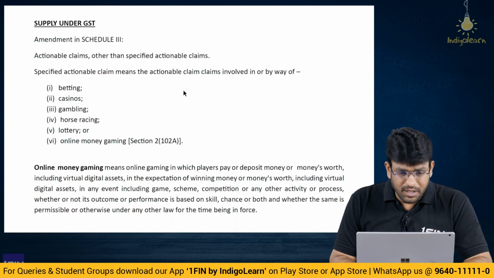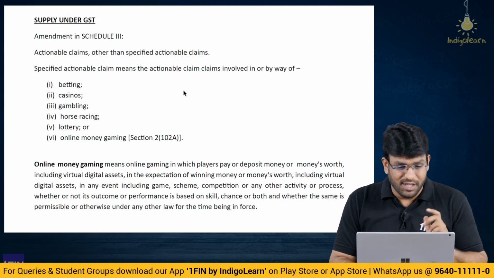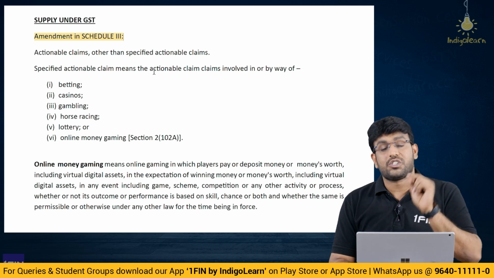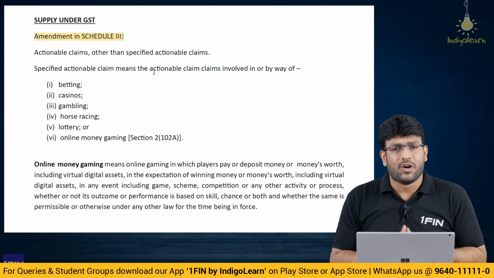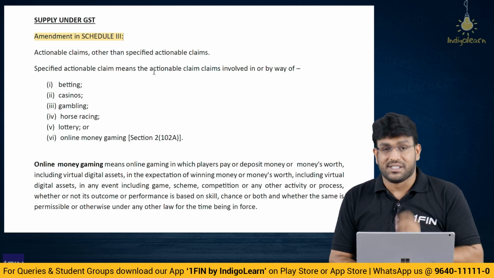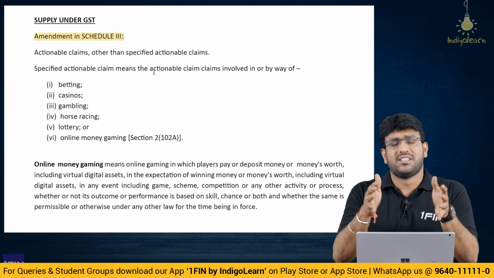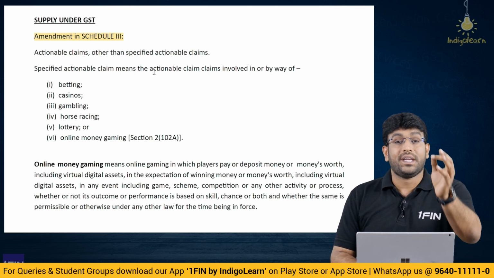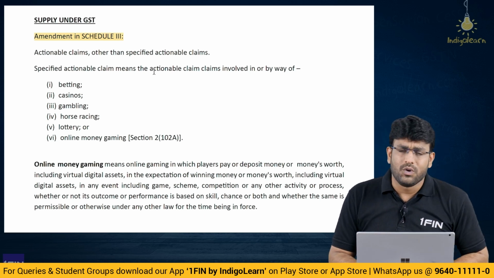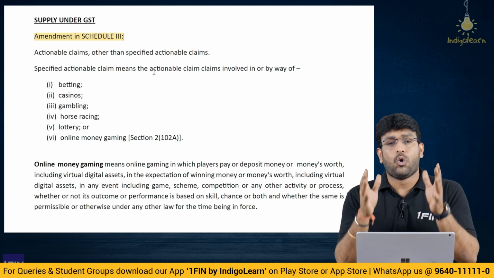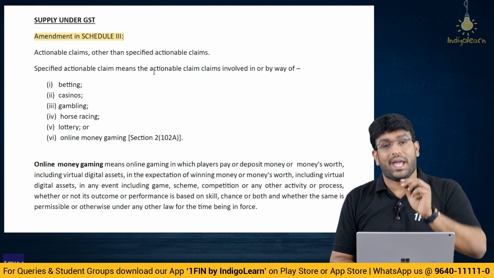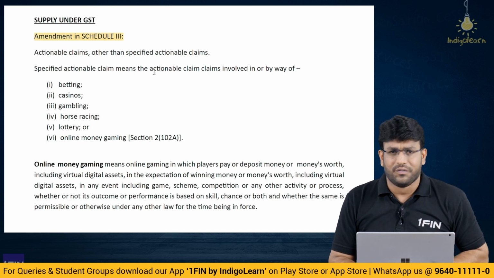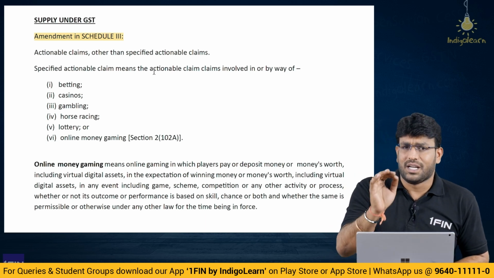Next point. Now let's look at amendment in the supply topic, my dear friends. First amendment in Schedule 3. Already we know that Schedule 3 talks about those transactions which are neither regarded as supply of goods nor regarded as supply of services. That means basically on those transactions GST will not apply. Already we discussed that there are some interesting points like services by employee to employer in the course of employment, services by court or tribunal, services by MPs or MLAs, services of funeral, burial, crematorium, mortuary, including transportation of deceased, sale of land and building, except construction services.